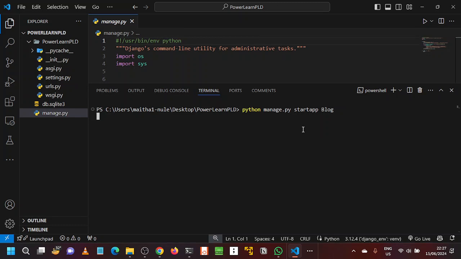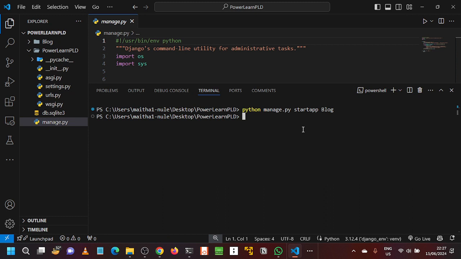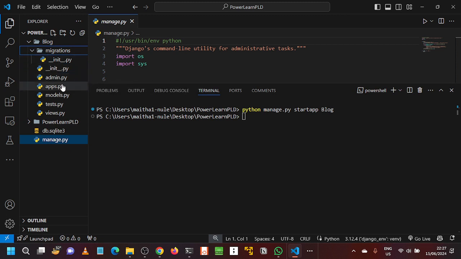So let me press enter. So it has given us this project, but I want you to confirm something here. This folder that has been created has its own migrations, its own apps, models, __init__.py, admin file.